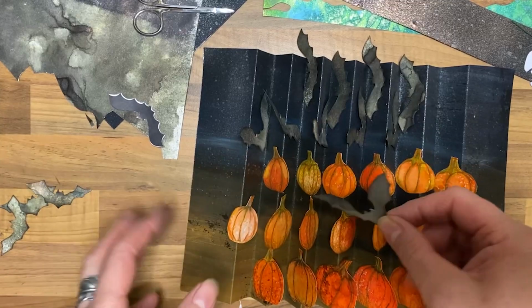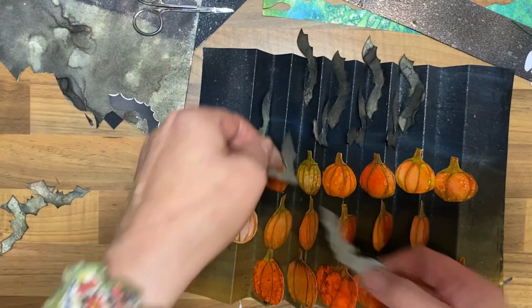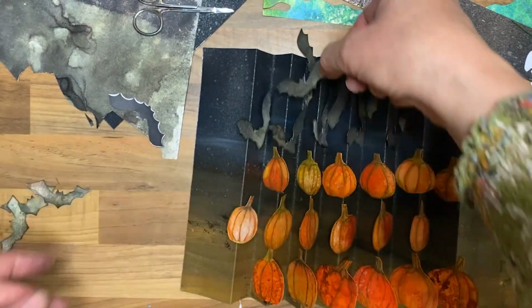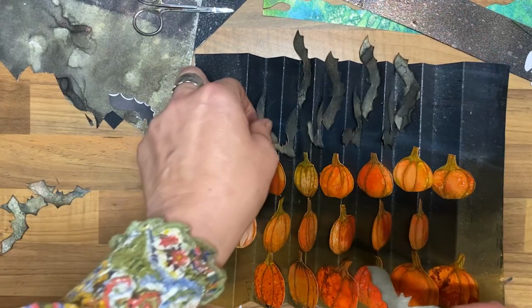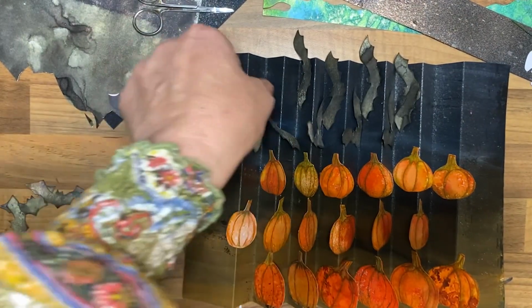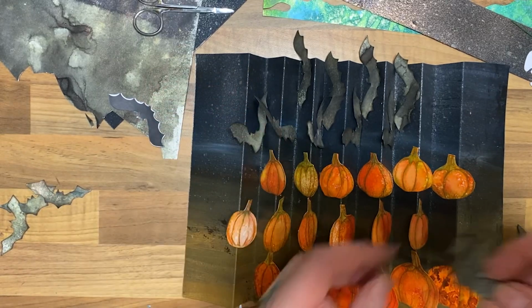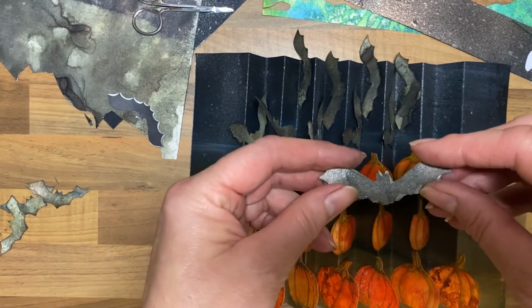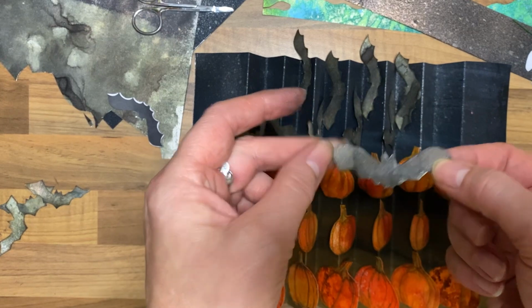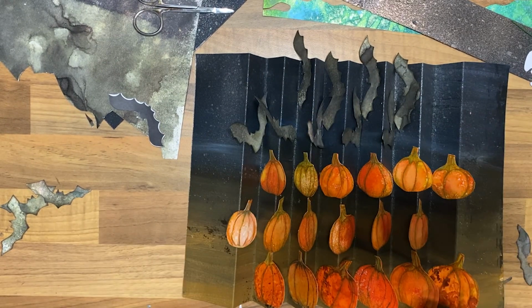I've got all my bats ready, and I'm just debating whether or not I want to put the matching bats in one row and then matching bats in the other row, or maybe mix them up a bit. I don't think it really matters, so I think I might mix them up a bit. Okay, but I do need to keep a couple of these shape bats out for the surprise element, which you will see shortly. So let's stick a few on.